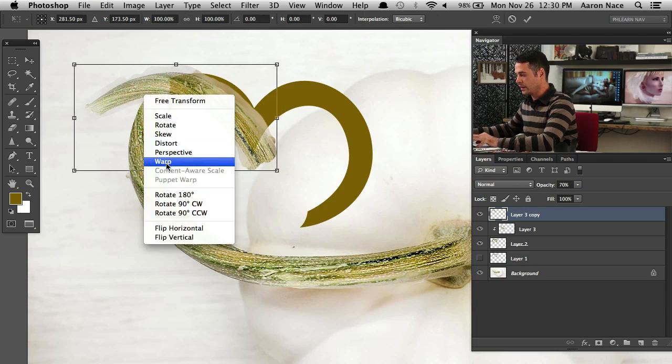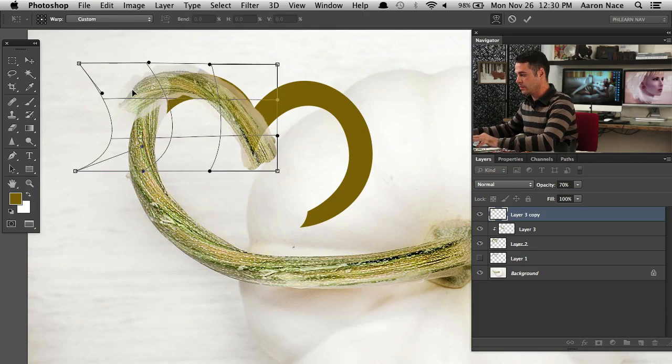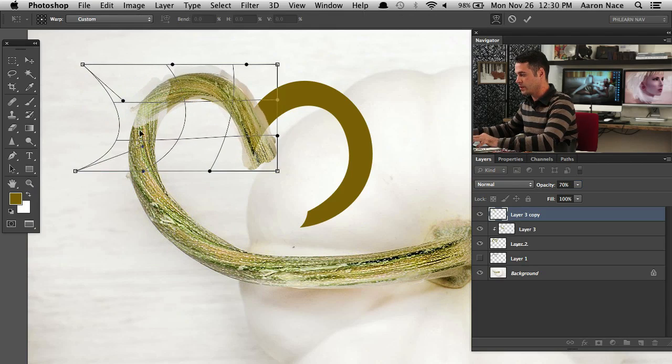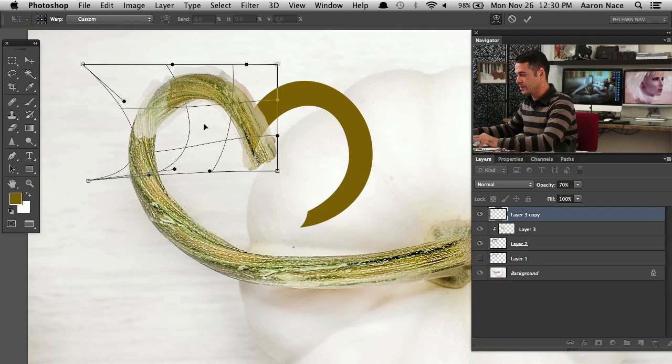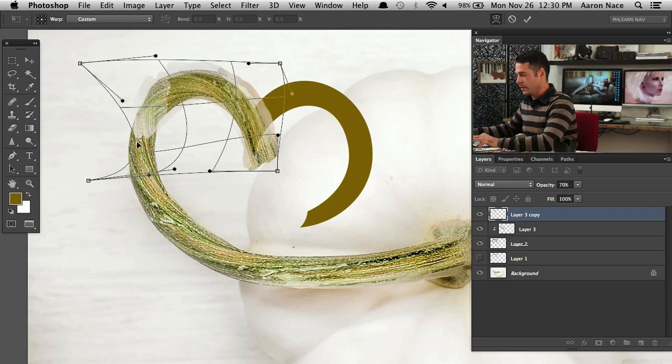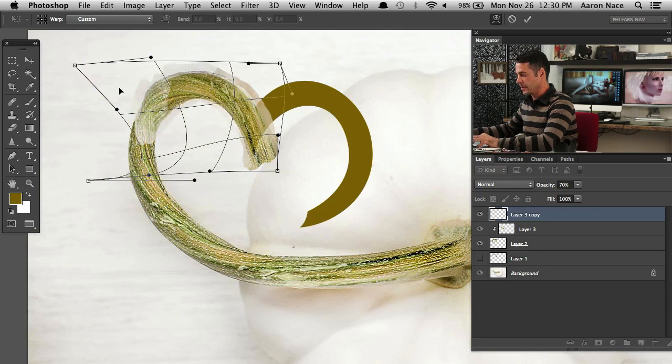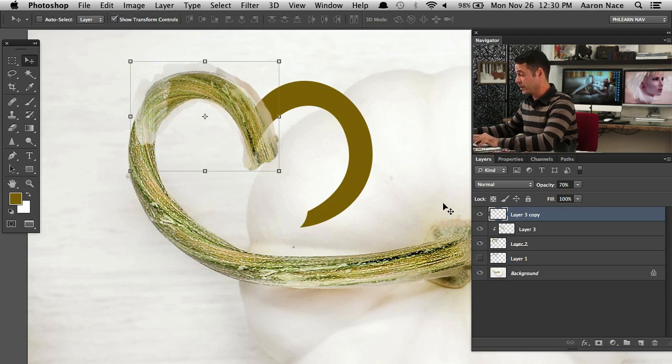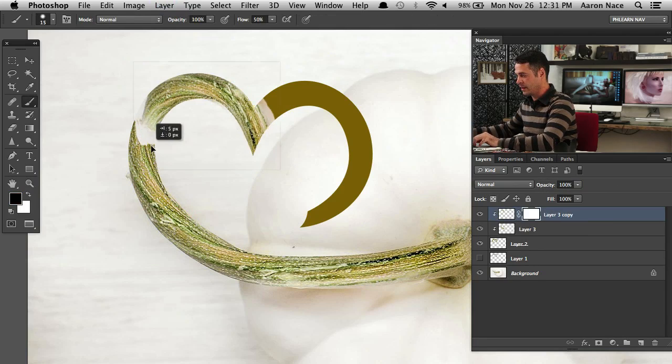If you want to right click and hit warp, you can do that as well, which is just going to help you kind of warp these shapes into position there. There we go. And it's going to look as good as you spend time on this. Obviously, I'm going pretty quick here. Option Command G will also clip, and let's bring our opacity up to 100. I'm going pretty quick. We'll put a layer mask on that and just paint black.